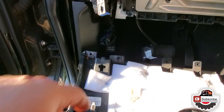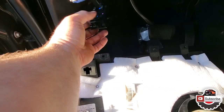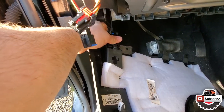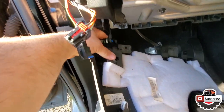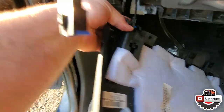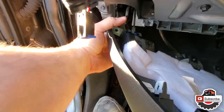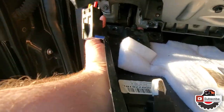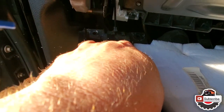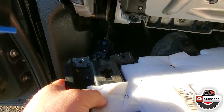So here's an interesting bit of information. The hood latch, or the opener, whatever, it just clips into this plate piece right here. Put it in like so. That's so hard to do this with one hand. Just like that. Now, to pop it back out, just press the tab right there in the middle, and it comes out.